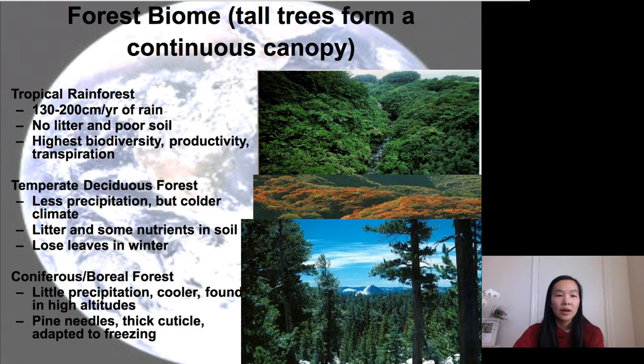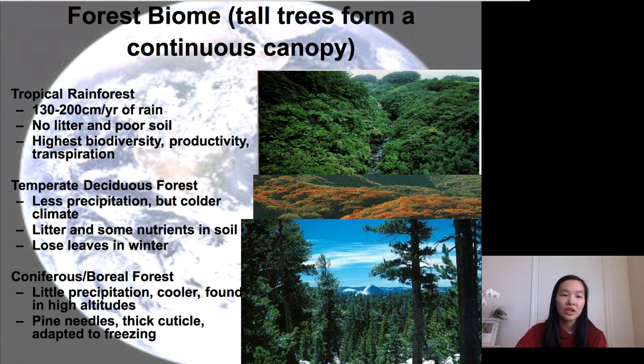So rainforests: super high biodiversity, high productivity, a very diverse and very productive biome. And you'll notice that it says no litter or soil. This isn't like trash litter or anything. It's more like leaf litter, plant litter, and poor soil. It might sound a little confusing, but what's happening is that because the rainforest biome is so productive, any nutrients that would go into the soil after decomposition get taken up really fast. The turnover rate is so fast that you really don't find too many nutrients in the soil, since it's considered poor.